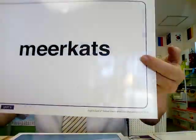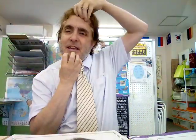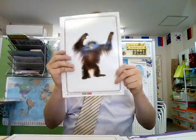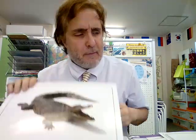Meerkat. This is a harder one, but you can see they're standing up like this, like a meerkat. So meerkats, they are meerkats. And then a polar bear. Since it's a bear, I do this bear gesture, but I do it big, because they're much bigger, maybe double the size of brown bears. And then, do you remember the chimpanzee we did? This will be monkey. Again, move with the gesture, monkey. And, of course, crocodile. Okay, those are the animals.